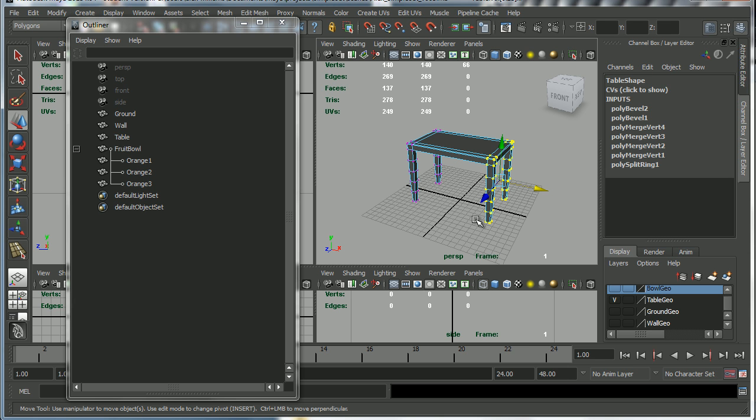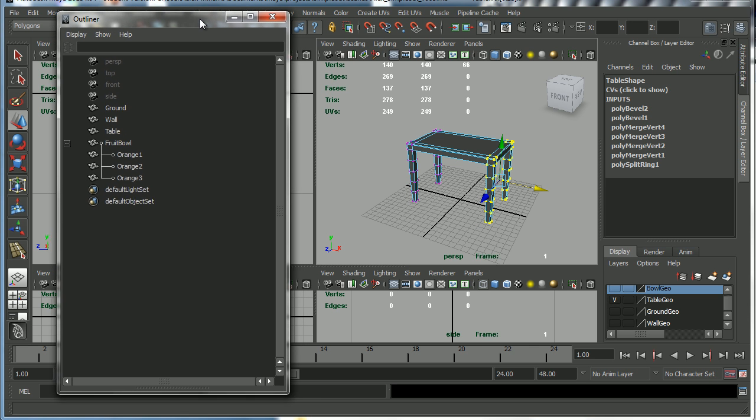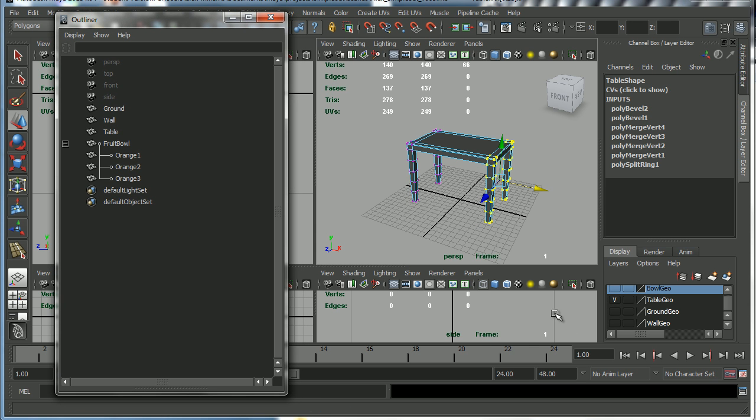Okay, so that's the layer editor. You'll find you'll use it all the time in animation because, let's say you're animating with a number of characters in a shot, you will want to create layers so that you're not having to look at all of your characters at once, and you will almost certainly want to create a layer for your background so that you can turn it off when you don't want to look at it. So that is an introduction to the layer editor, a wonderful, incredibly useful tool, and one that you will use a great deal.